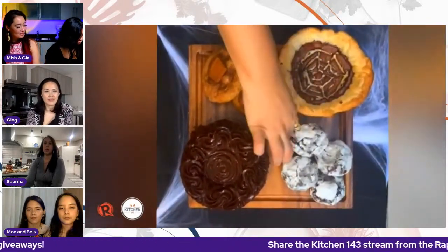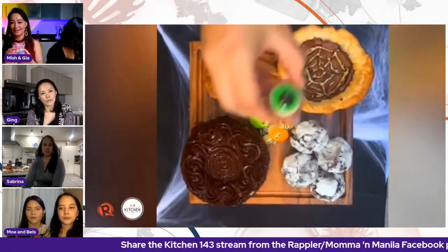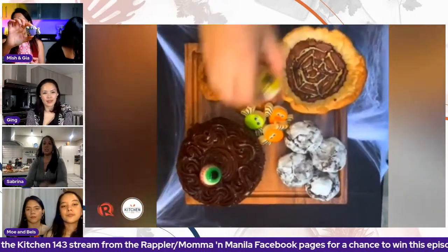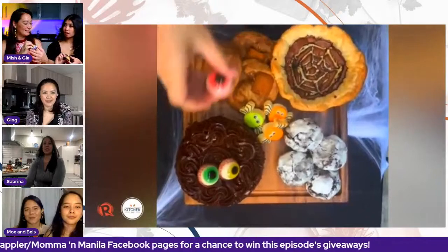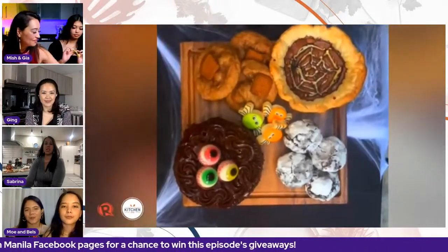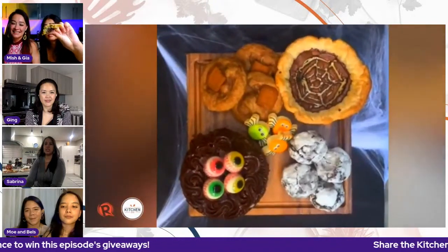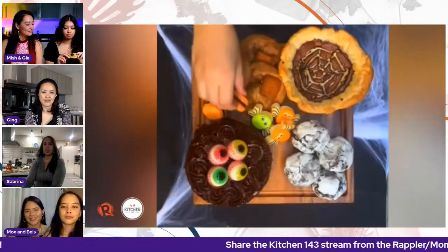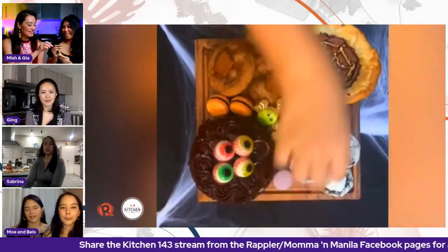To Halloween. So these are things that you can order, but I also bought in the grocery these gummy eyeballs. So I just put it on top of the Mo and Bell's heritage cake, just to make it a little bit more fun for the kids. And then, of course, we have Fat Fingers macarons to add another bunch of color to the board.